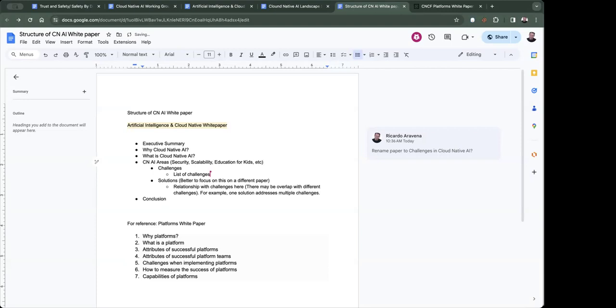How are we tying this back? Is it solving some solutions? I think that'll become a little more obvious. So it's a white paper, right? Technical people will probably read it, but Ricardo, correct me if I'm wrong, I would argue this isn't for technical people. This is for the business managers, program managers, and students. I would say that's more of the target audience here.